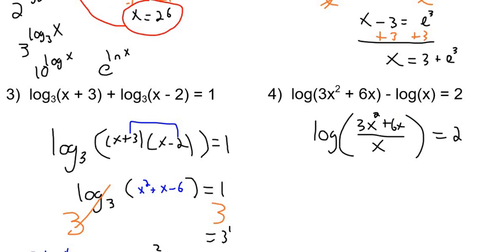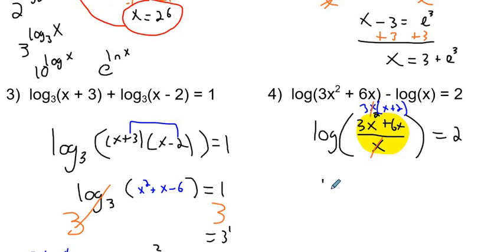I want you to notice that there's some algebra that can be done here now using a GCF. So I'm going to do that algebra before I do my next step, because I have a parentheses, and anytime there's a parentheses, like here, the parentheses said multiply. Over here, the parentheses says, hey, look at this and see if there's something you can take out. So I can take out a 3x, and I'll get x plus 2, and then this x right here will immediately cancel with this x.